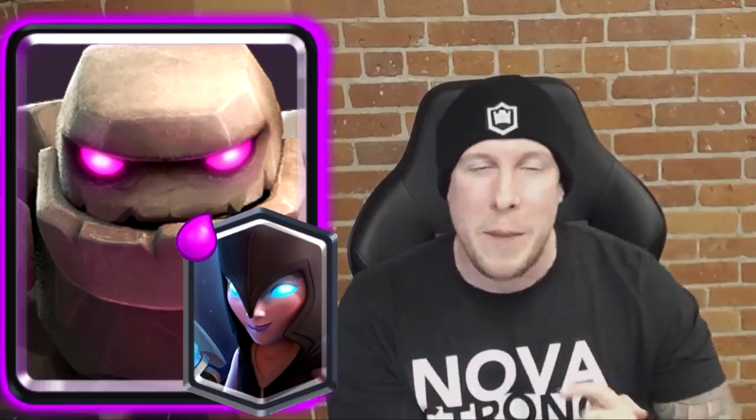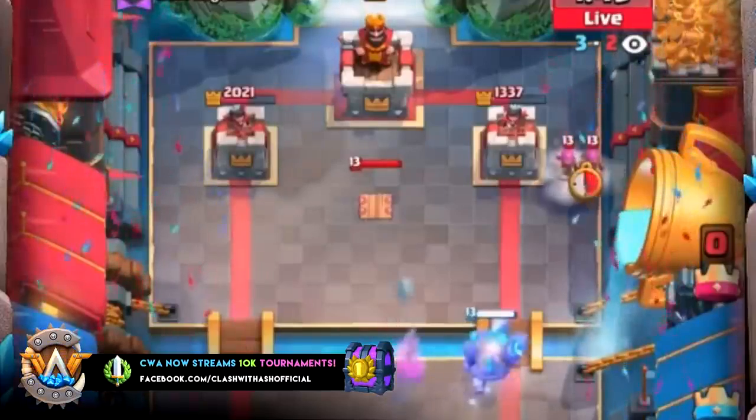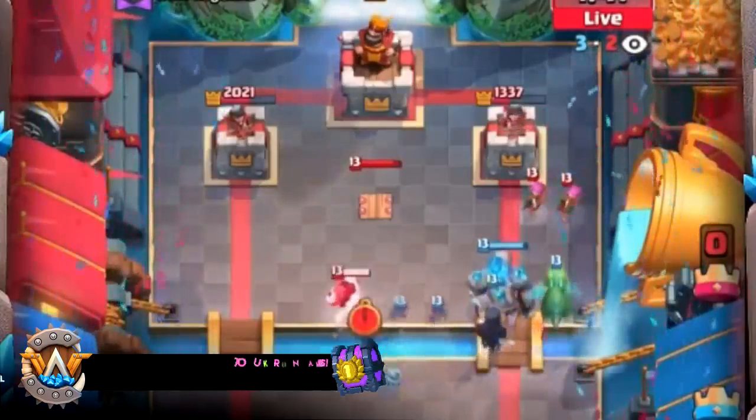Number 7 is Golem Night Witch. Golem Night Witch is such a lethal combination. Before Night Witch was added to the game, Golem just straight up wasn't as effective as it has been after the addition of the Night Witch. The best thing about the Night Witch is she spawns all those bats, and she can be so annoying to deal with from the opponent.